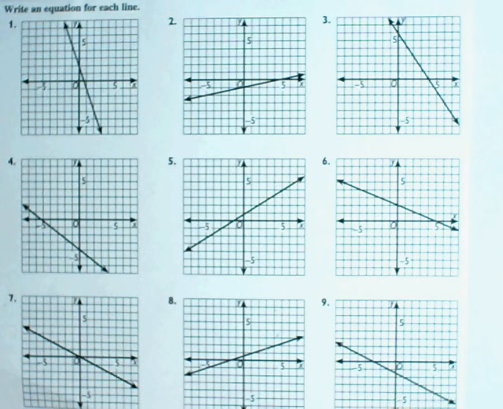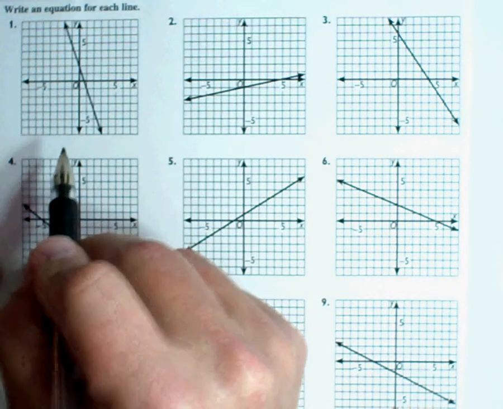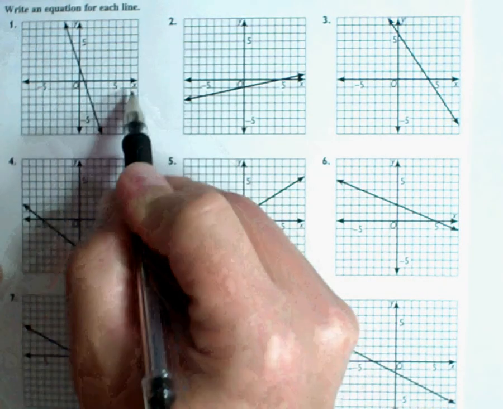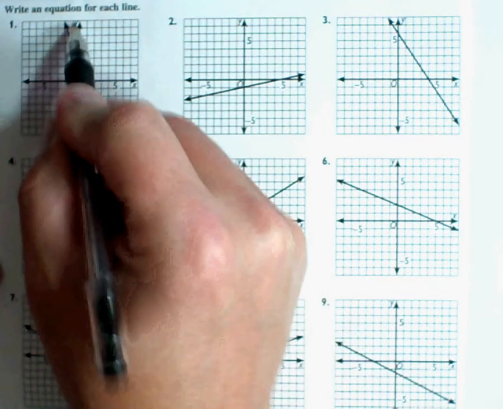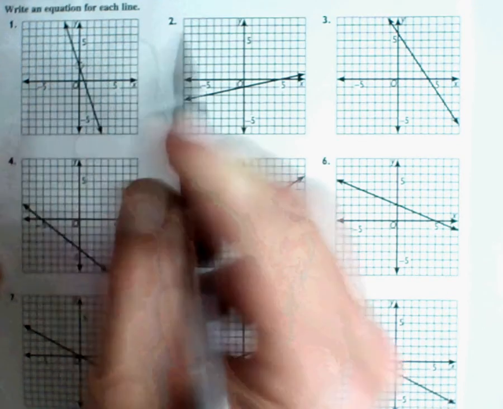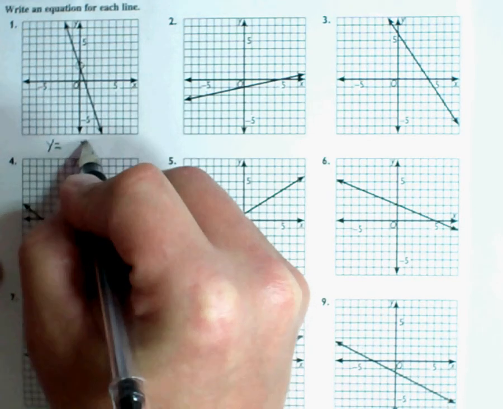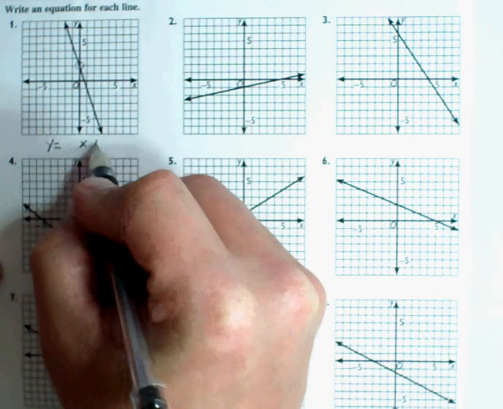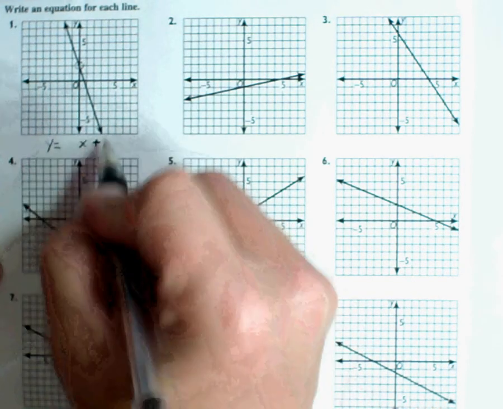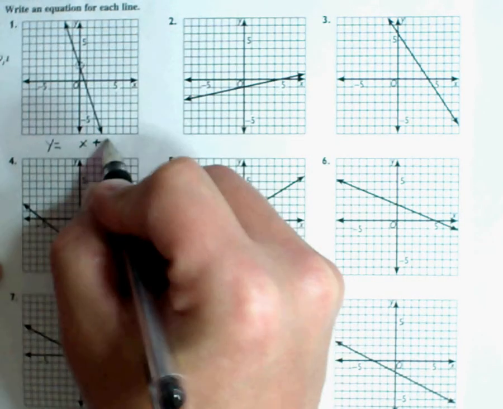All right, let's see how you've done. Let's start with the first graph. What you want to make sure that you do is figure out where it runs into the y. It even tells you x, y, and this line runs into the graph right there. So if I'm doing the formula, y equals the slope, I don't know that yet, times x, plus where it runs into the y, and that's at 0, 2, which is giving that a 2.